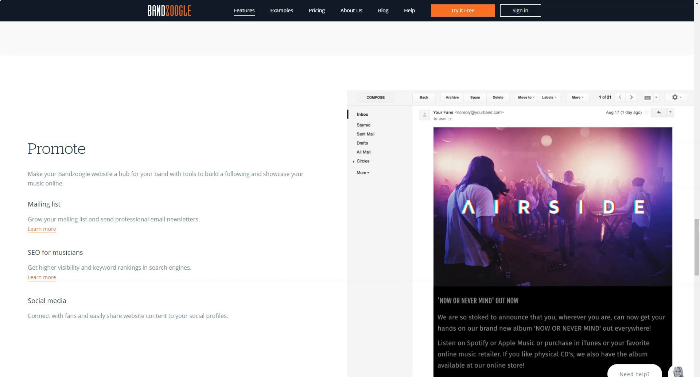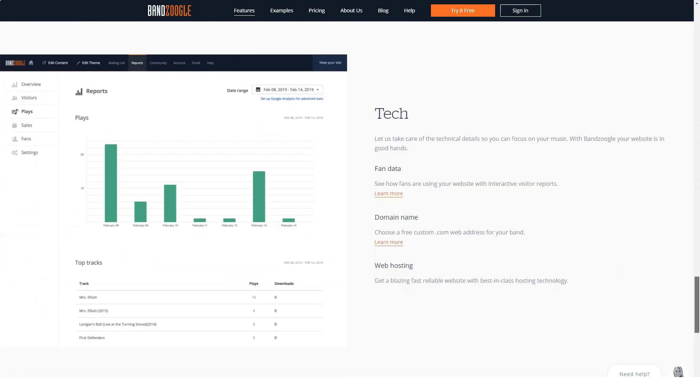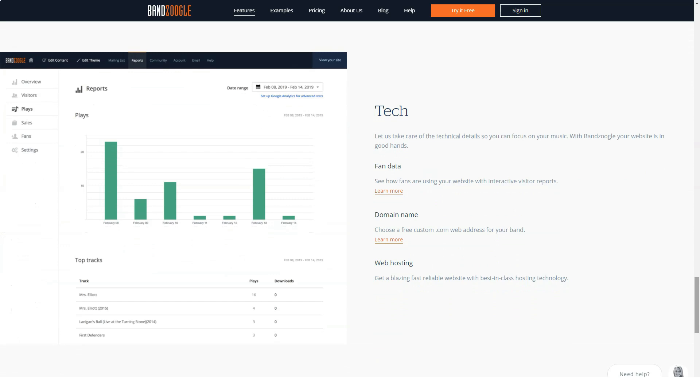There are two very easy ways to add a tour calendar to your Bandzoogle website: either sync directly with your Bands in Town account, or add a custom calendar via Bandzoogle's native tools. Bandzoogle's interface is highly stylistic and easy to navigate, allowing users to easily view pricing plans and see over 35 live examples. Once you start a free trial, you immediately have access to all pre-designed themes, and it's easy to edit your website from your phone.